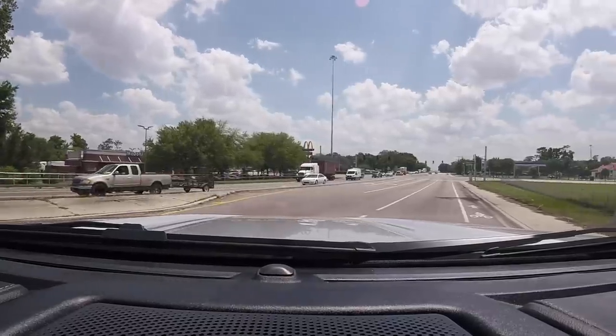So our goal here for this little test drive is I want to get a sense for the difference in the gear ratio just by getting out on the highway. But really, there's two tests that we're here for. One is, how does it steer compared to the F-250? And how much stiffer is the ride compared to what we're used to? Those are really the only two things. Other than that, it's just coming down to price.